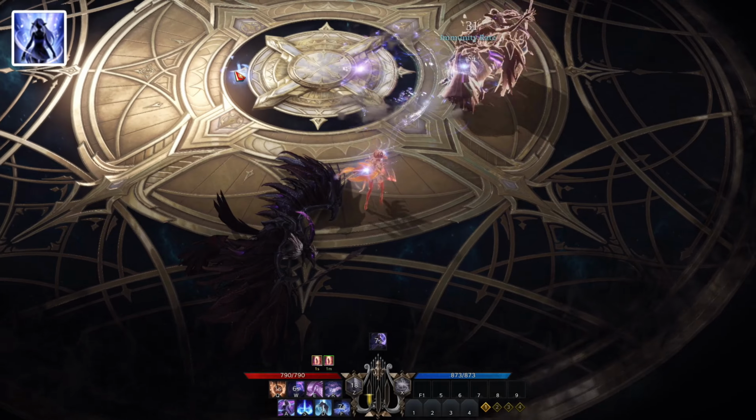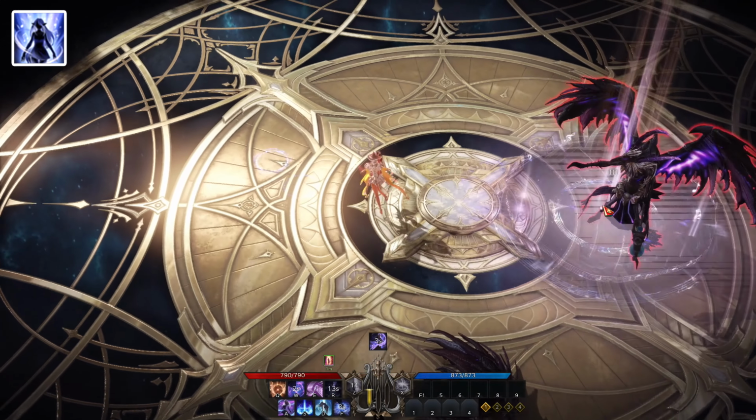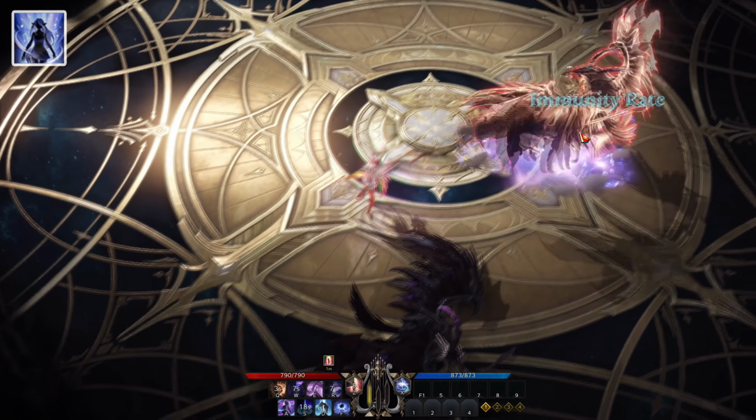Then for one of the last abilities, we have the Heavenly Tune, and this is a powerful attack buff that you should cast whenever available, because it will give you attack speed, mana recovery, and attack power to you and all of your party members.